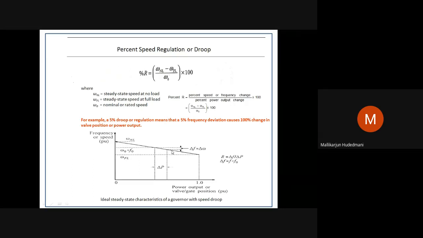where I reach 100% output, when I'm drawing the fullest capacity possible from that generator, let's say 100 megawatt. When I'm drawing 100 megawatt output from it, what is the frequency prevailing? Then it is called omega FL. It is the RPM at full load, or if I say frequency, the frequency at full load. So this curve, which is plotted as frequency and power output, shows me a tangent line like this.